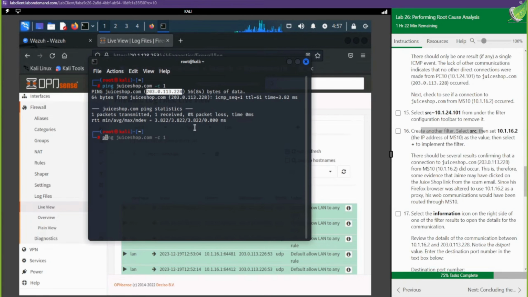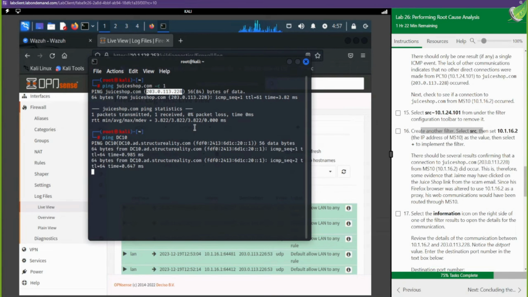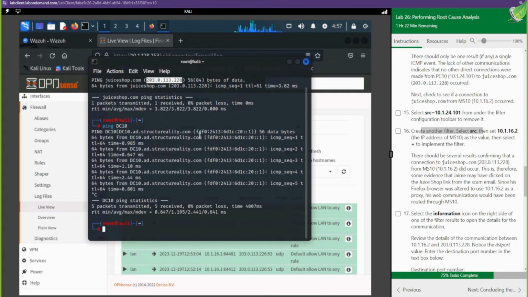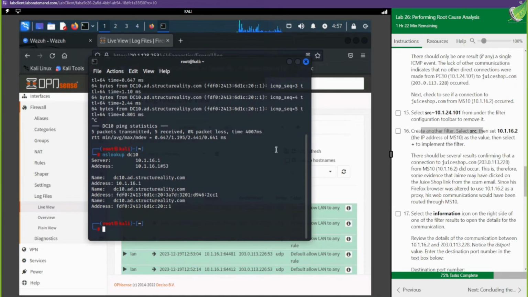Let me ping DC10. Let's look up DC10. This lookup shows us that DC10's IP address is 10.1.16.1.